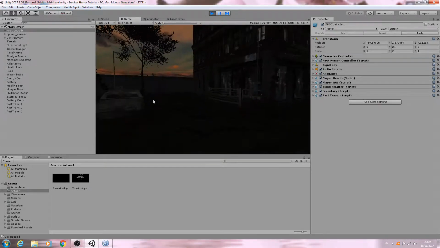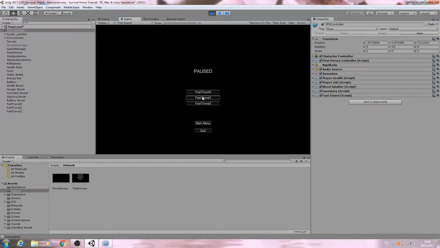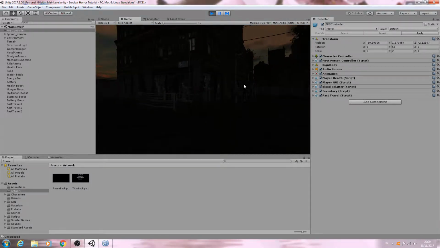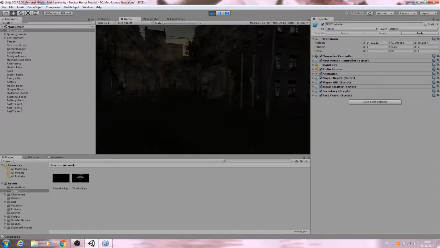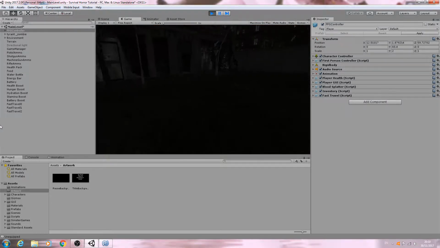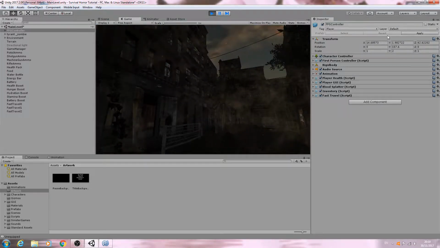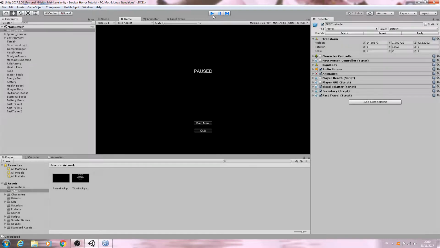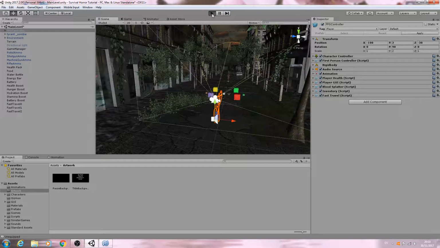So let's again, we'll hit T. Let's select fast travel 1. May just have to pause it to do it. And we've moved now to the first fast travel point, and we have one last thing to check. Let's hit play again.